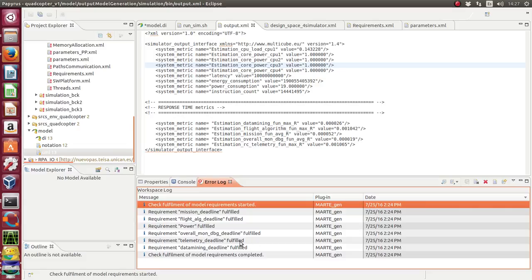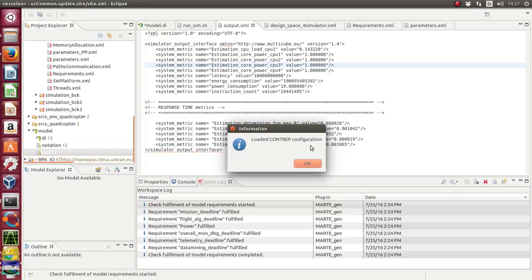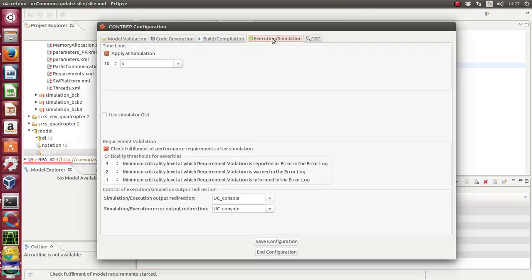For that, what is done by the framework is we can have a check to the configuration tab of the execution simulation, and we see here that we can associate, or we associate in contrep, a given threshold to each error log severity level, in a way that we can map a given criticality level to a severity level.